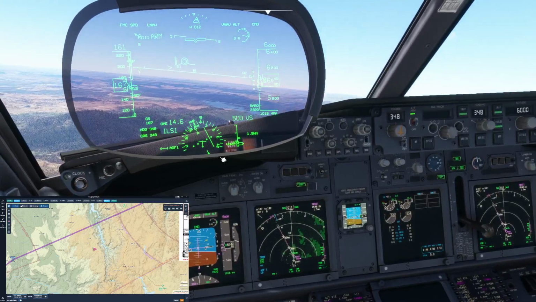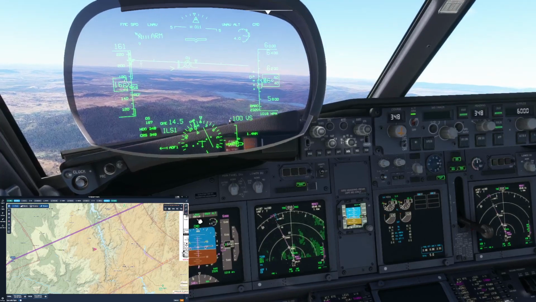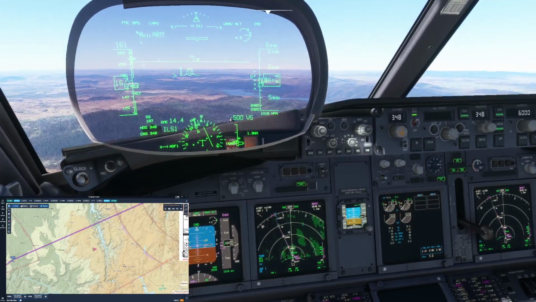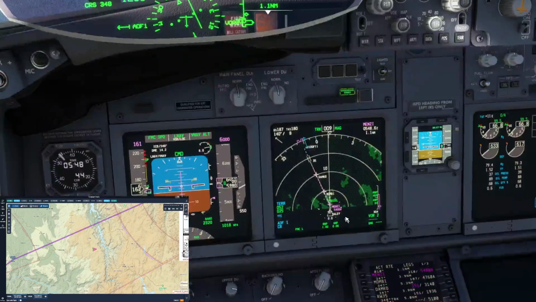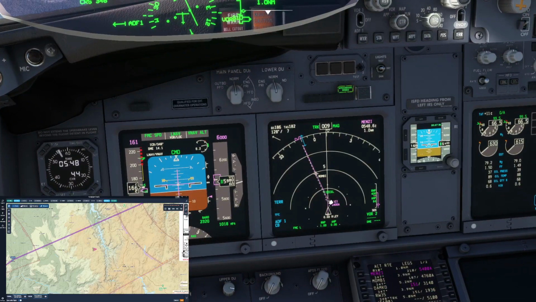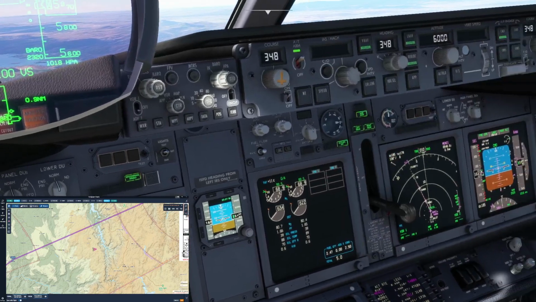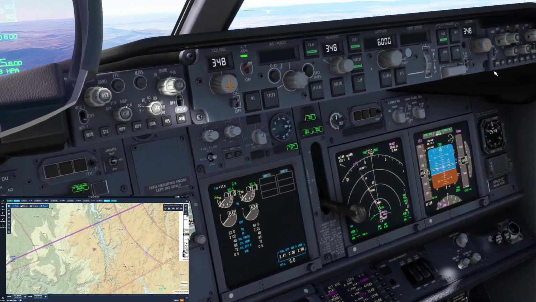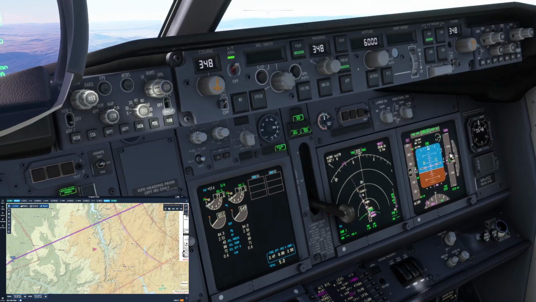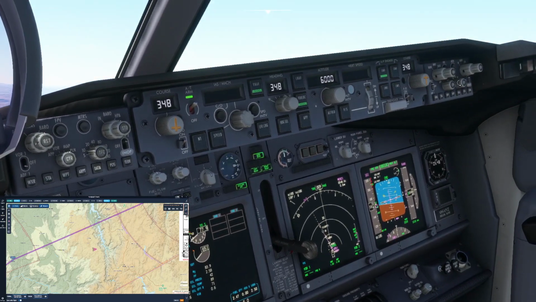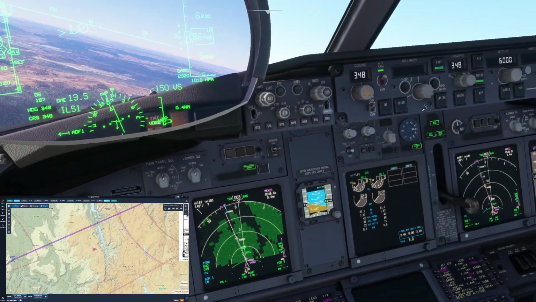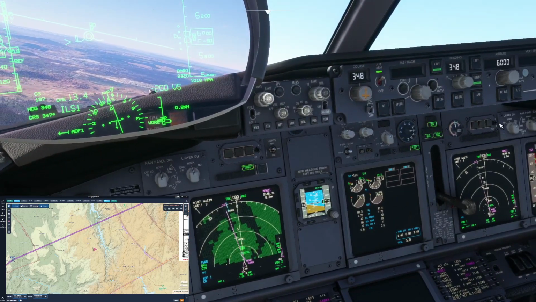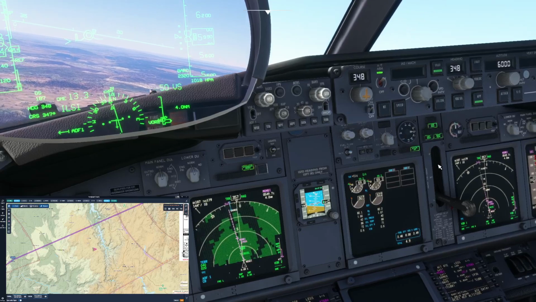V-LOC's still not established. It should come up, established in a second. Alright, so I'll bring that back in a little bit so we can see it. That one should be on... I will leave that one on 40. Alright, so V-LOC is now armed, it's boxed and green. So we'll go APP.